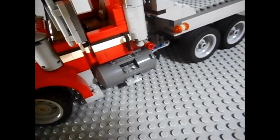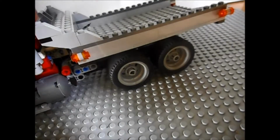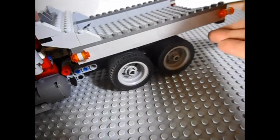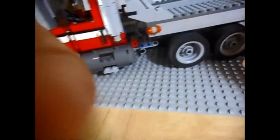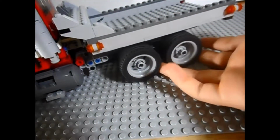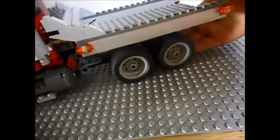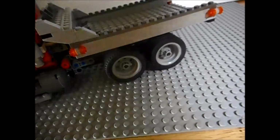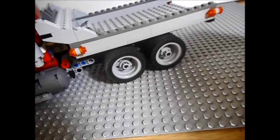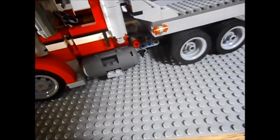Okay. Who cares? Now, before I show you the main cool feature, I want to show you this. You could grab it from the wheels. Well, on the back. On the front, you could grab it from anywhere, but on the back, either grab it from the wheels or like the bottom of the thing. Because if you grab it from here, it'll go everywhere. It's just pretty shaky. So that's just the thing that you should watch out for if you buy this set.